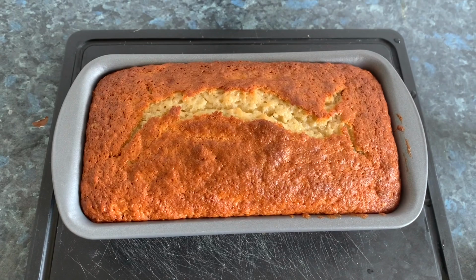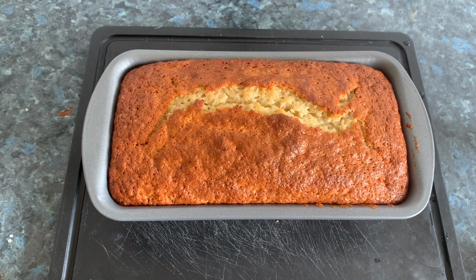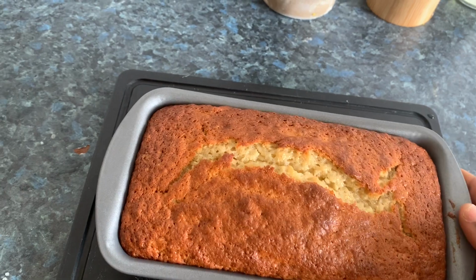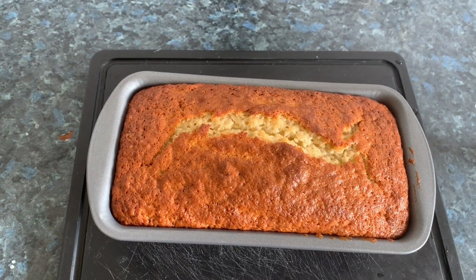My banana cake is out from the oven, so I have to let it cool before I can cut it and we see inside. I can't wait. But it's light, it's not heavy, so we see how it goes. See you in a bit, at least 5-10 minutes.